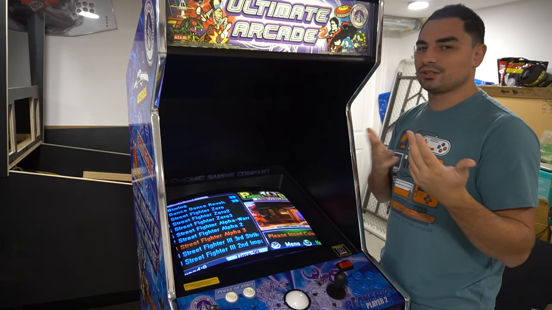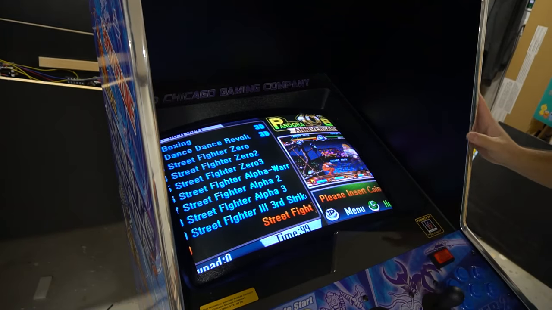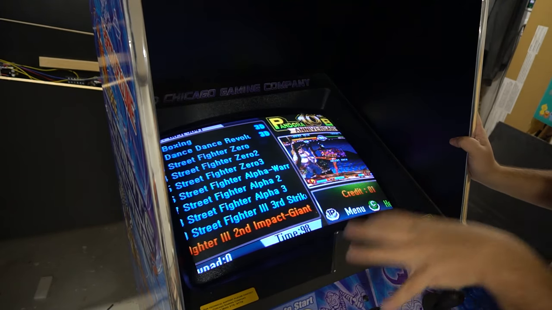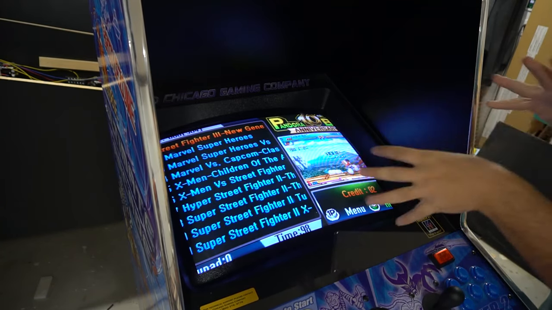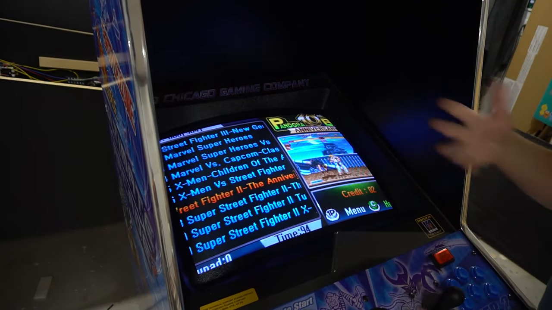Let's play a couple of games. I'll still talk, but let's play a couple of games so you can see the width visually. What's also cool, I didn't show you, but I'll show you later, is the coin button. This is a fake coin door, but behind the plastic coin reject button there's a button, and I have it wired up to give a coin. So right now we're in Street Fighter Awesome. We'll talk about the Pandora box.